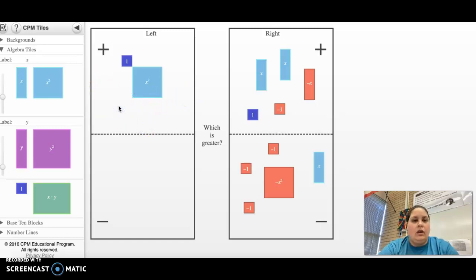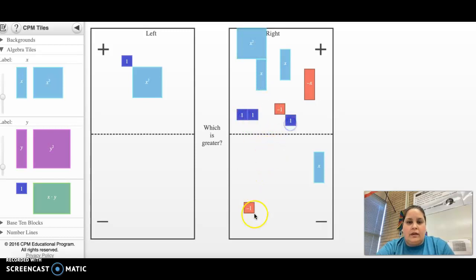Okay, this is all I have left over here. I'm going to leave that alone for a second. I'm going to come over here. As I move everything, I'm going to flip it. So I'm going to flip it, flip it, flip it. Notice, one more. Okay, perfect. Now I'm going to remove 0 pairs. All 4 of these are 0 pairs.